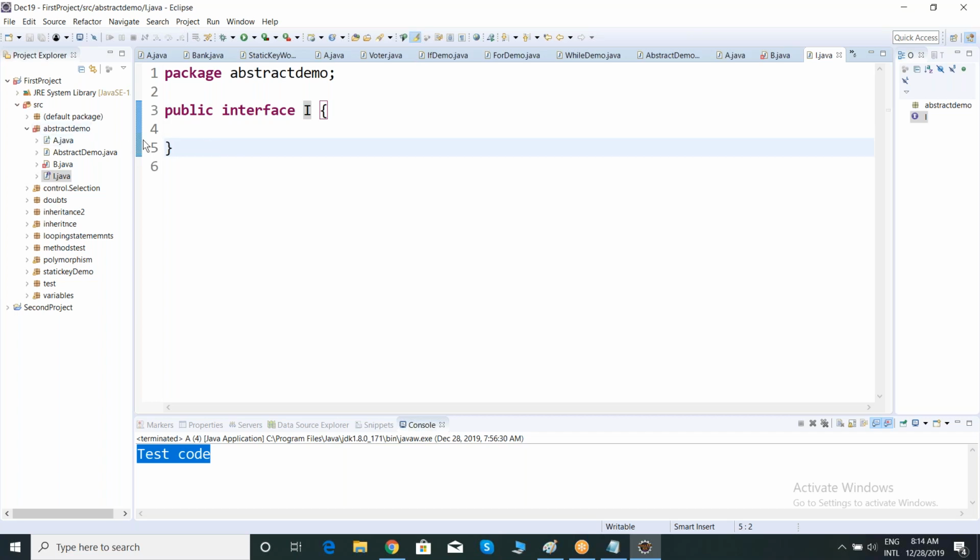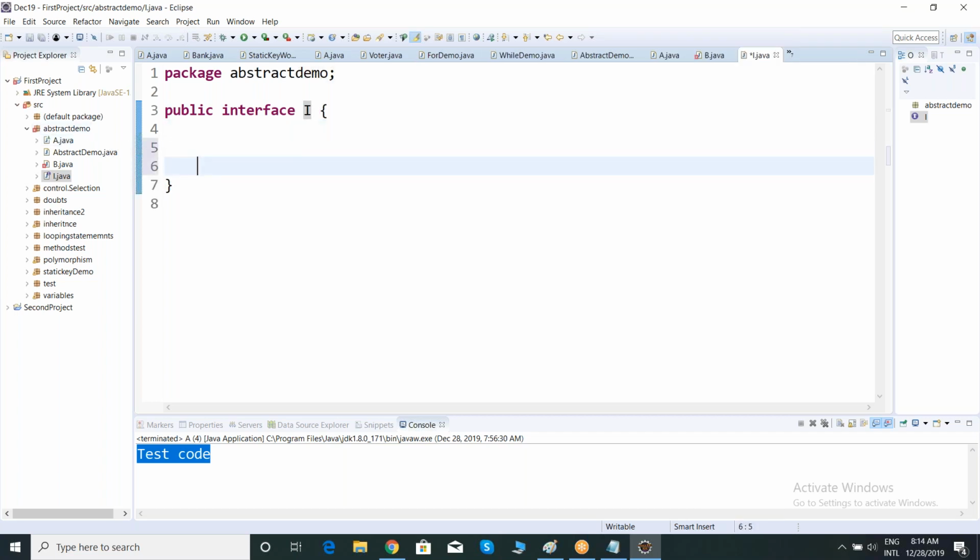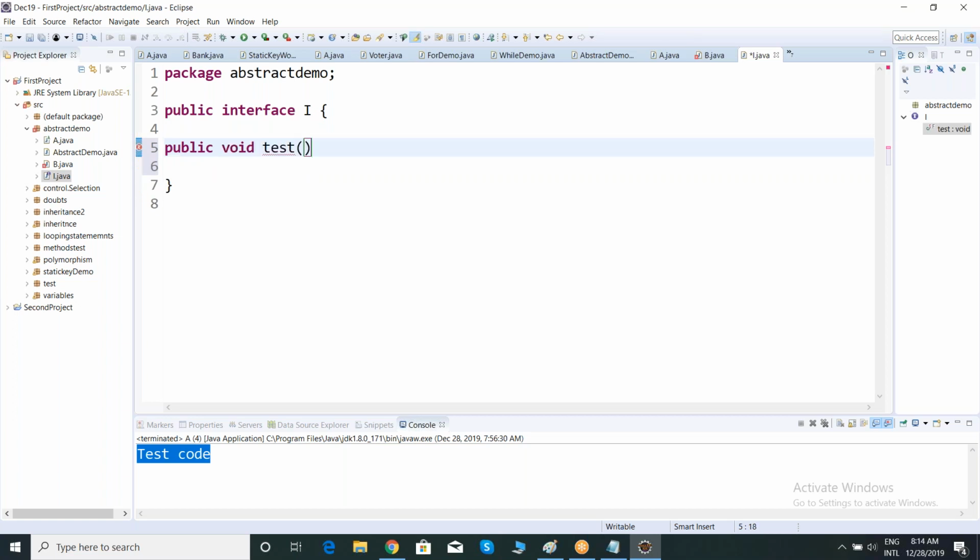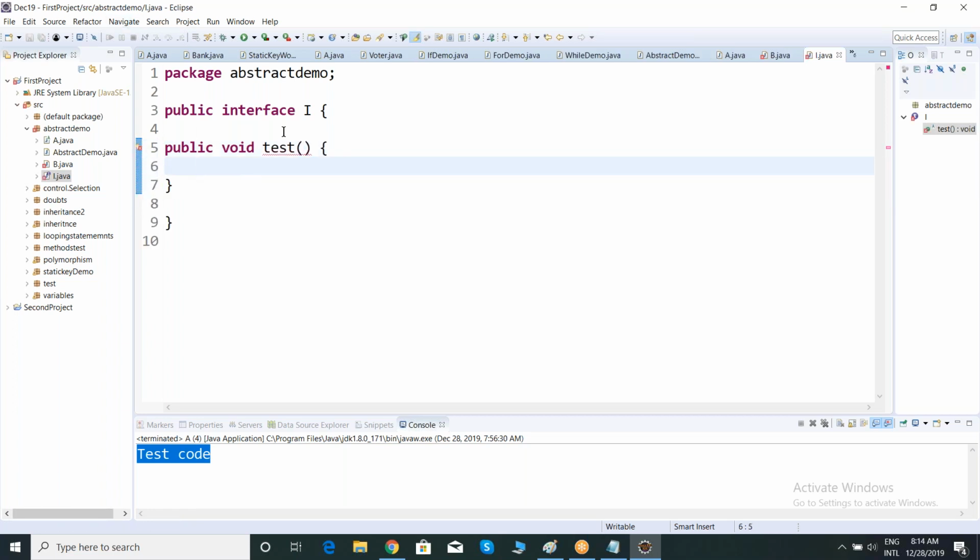Now observe, team. Let me take a simple method, public void testMethod, with implementation within the braces. Observe, am I getting an error or not?